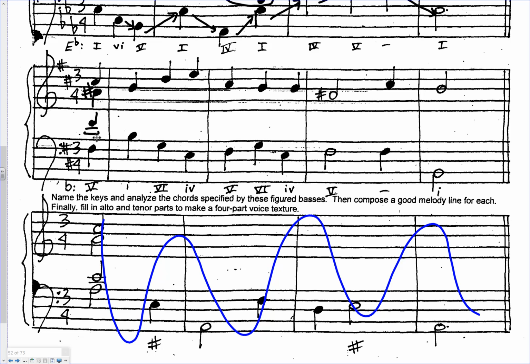Now I'm going from the 5 chord to the 1 chord. Bass motion by that of a fourth, which means I'll have 1 common tone. But I can't keep the common tone in the same voice here. So my best bet is to have the tenors go down a third and sing a D, and have the altos sing an F sharp.